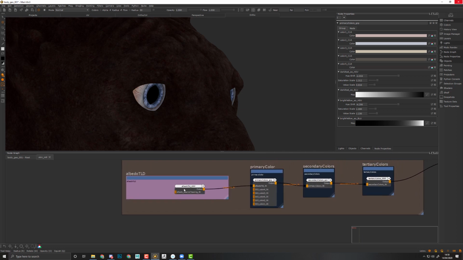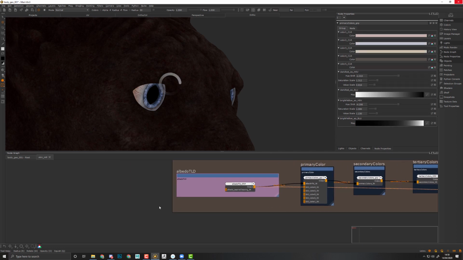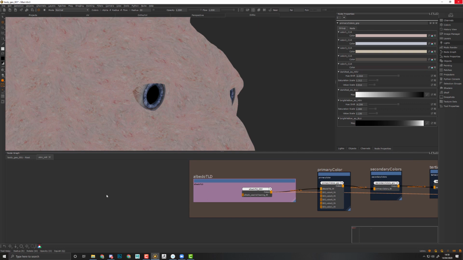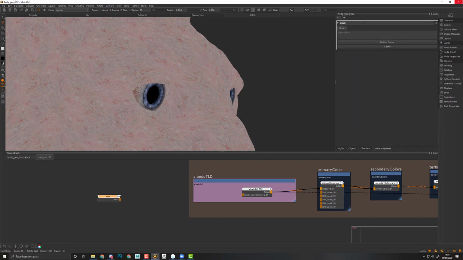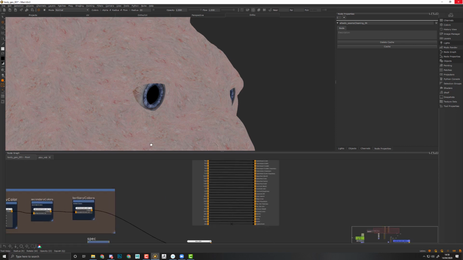So let's start by creating the first input, which should be the albedo seams cleaning input. This one. So I will create an input, this, and rename it properly. So this one will become my albedo seams cleaning in. And I can plug it directly to my albedo seams cleaning input of this GRP. And let's have a look at what is happening at the main node graph level.